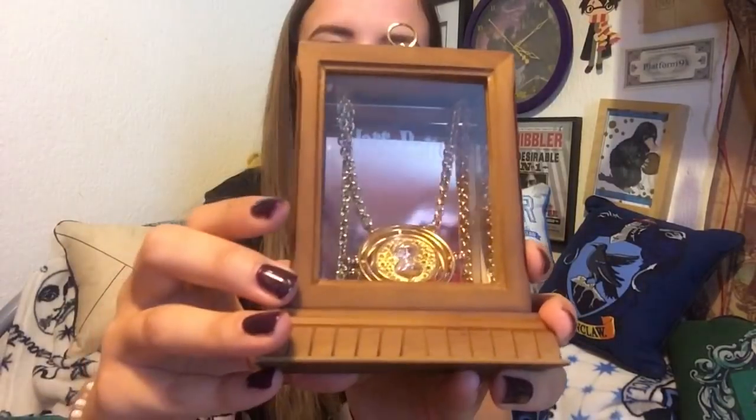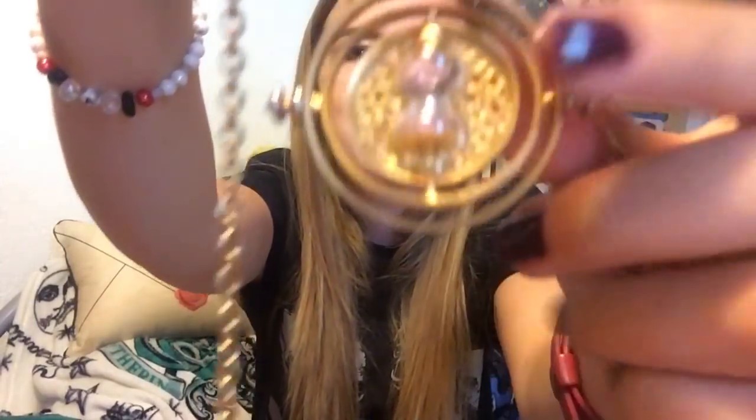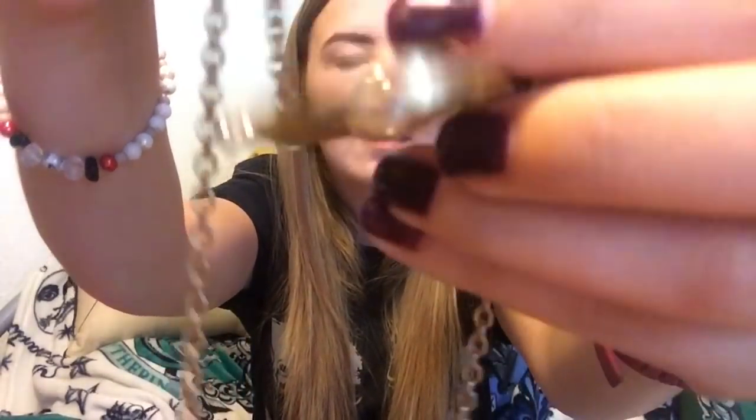Sticking with the Running Press theme and the necklace theme, I have the Running Press time turner. It's quite bulky - I wasn't as impressed with this as I was with Slytherin's locket. It's nice and I like that it has the long chain, but other than that it's a bit naff. It's good for display purposes, fancy dress, or cosplay. Then the Noble Collection one comes in a nice little wooden display box, and you can lift it out. The time turner turns when you turn the mechanism, and it has the sand and all the detailing.